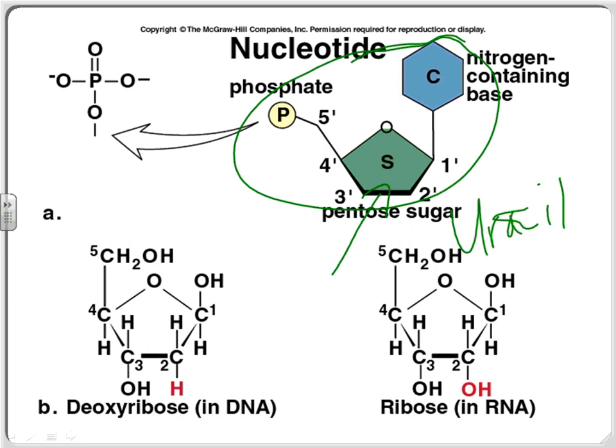And then regardless, over here on the 5th carbon is the 3rd part of the nucleotide, which is phosphate group. What have we said lots of times about phosphate groups? What do they make molecules be like? They got a lot of oxygen in them. They make them be polar. So these nitrogenous bases are polar. That's a nucleotide. A nucleic acid, like DNA or RNA, is made of chains of these things, sometimes multiple chains.